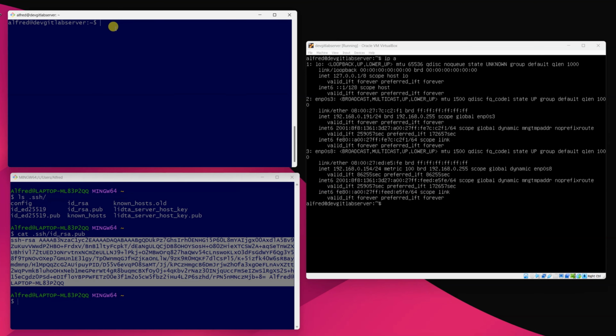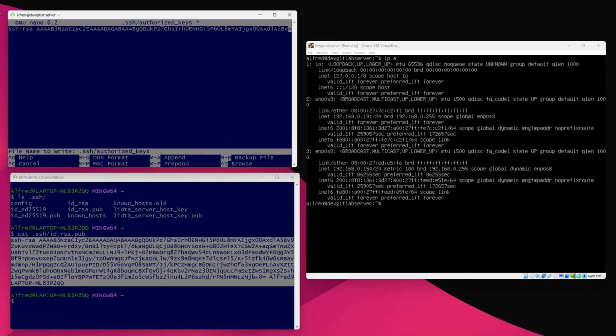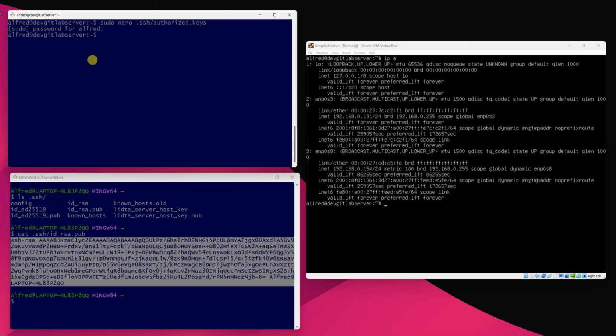And what I'm going to do, I'm going to sudo nano. I'll use nano to edit the authorized keys file in the server here. So I'm going to go inside the SSH folder here, and then there is the authorized_keys file. If this file is not there, just go ahead and create it. All right, it's going to ask me for a password, and I'm going to put in the same password, and then I'm going to paste in whatever I just copied from down here, and I'm going to press Control O to write out, and then enter, then Control X, and that has been written to that file.